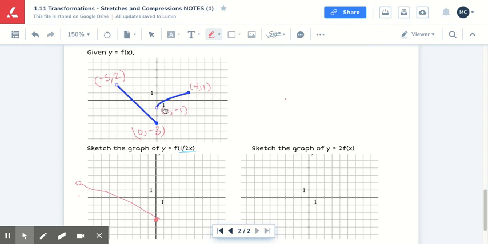Okay, now for the other side here, so 0, -1, the x value being multiplied by 2 and the y value staying the same would actually keep that point right where it's at. The other end was at 4, 1. So if I multiply the x value by 2, that would give me 8, 1. Let's see if I can get there. So 1, 2, 3, 4, 5, 6, 7, 8, 1. Okay, good. That one makes it on the graph here.